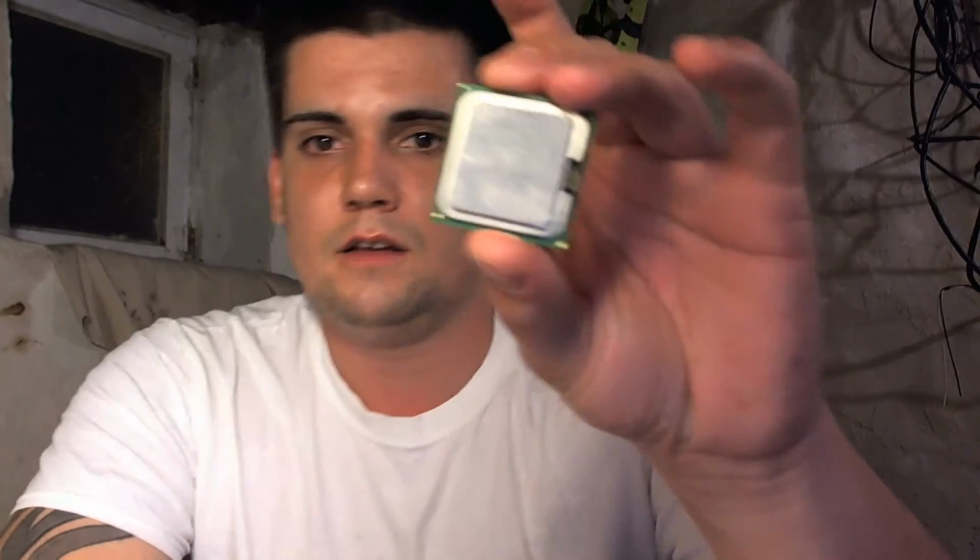A lot of processors out there are worth some money. Core 2 Quads are worth money. When you pull the processor, especially from a tower, it'll come out like this. You can't see what's on it. So get an alcohol wipe. Do not touch the bottom of this. Whatever you do, do not touch the bottom. Wipe this off with an alcohol wipe very carefully, and you'll be able to read the numbers on it. Because right after Core 2 Quad or whatever, it'll have a couple numbers, and that identifies what generation it is, and it'll tell you all the information on the processor. And that's how you're going to look it up to know what it's worth, to know if it's worth selling. So it's as easy as that. This one's junk, so don't worry about that.